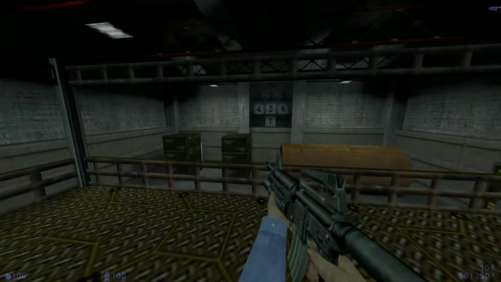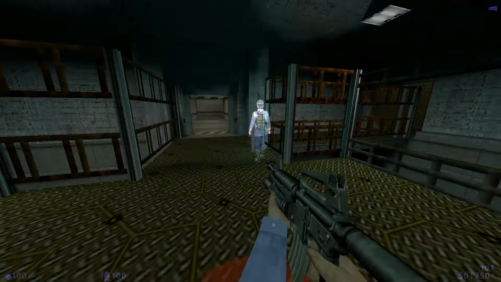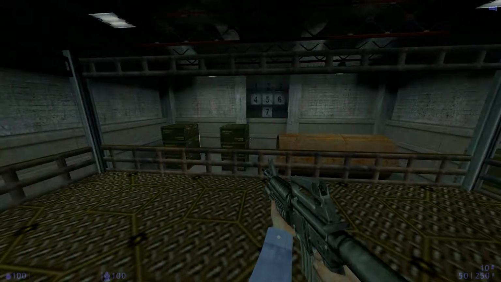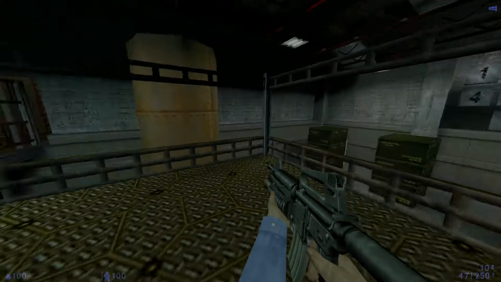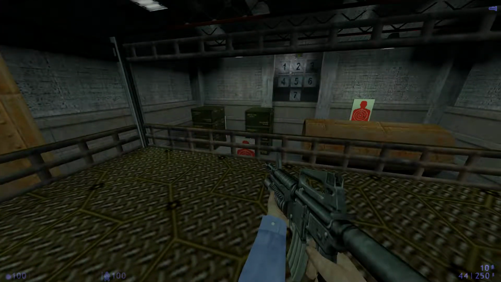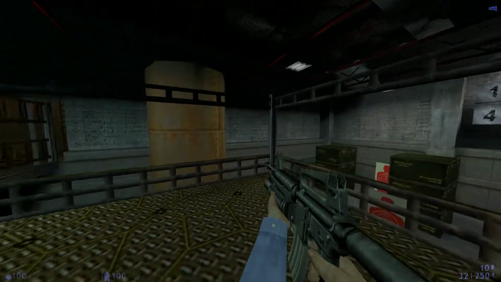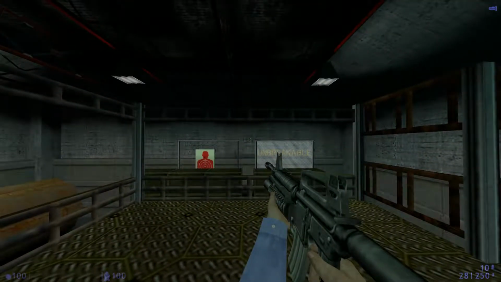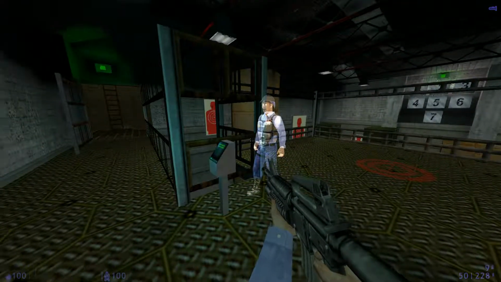If you want to get through the target range as quickly as possible, try reloading during pauses instead of letting your gun run out of ammunition at a critical time. To fire the grenade launcher, use the alternate fire button. Some targets can only be destroyed by lobbing grenades. I'll start the sequence in 5, 4, 3, 2, 1. Target range. You may advance to the next area.